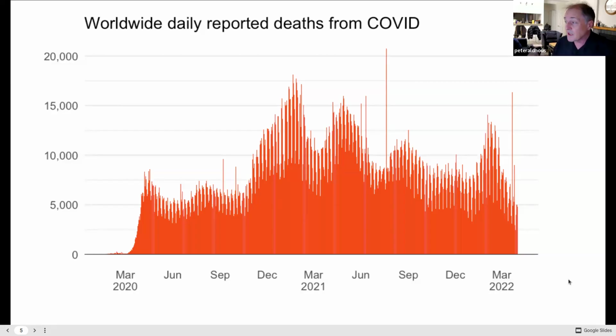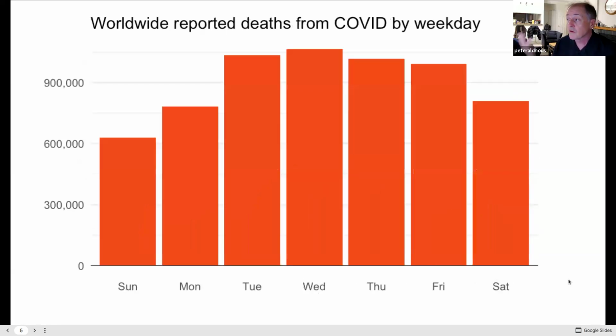But you'll probably notice there's a weird pattern up and down, and that's because it's reported and there are bureaucratic delays. Deaths tend not to be reported over the weekend, so there's a weekly pattern. And if we want to see that more clearly, we can treat time and date now as a category, not as a continuum. And there we see it's exactly the same data, but I've basically counted all the deaths over the same period according to the weekday they were reported on.